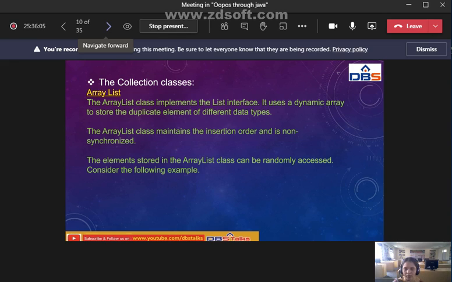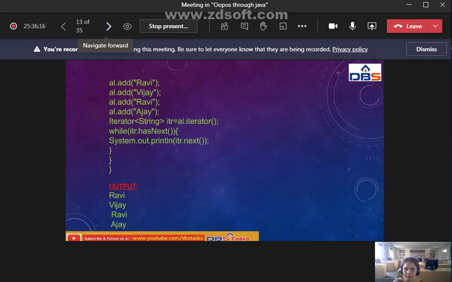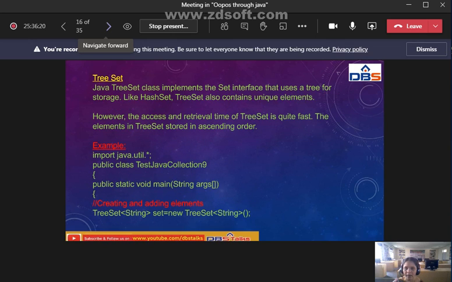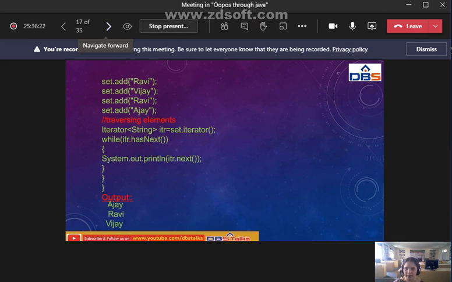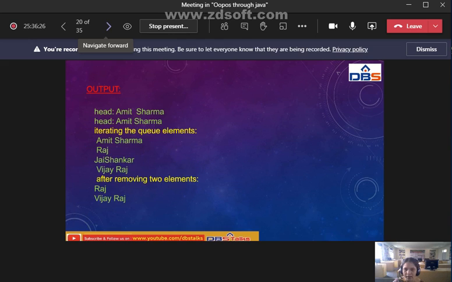Those are the different types of collection classes we have. We discussed the ArrayList class with examples, the LinkedList class with an example, the HashSet class with an example, the TreeSet class with an example, and also the PriorityQueue class with an example.